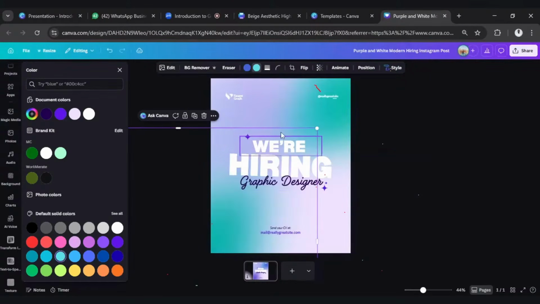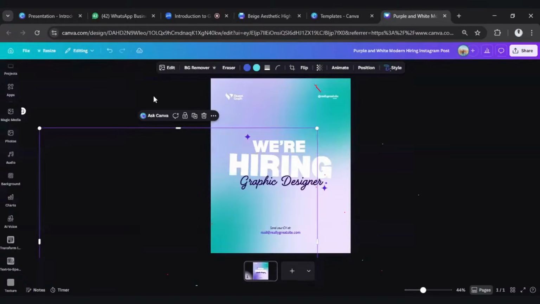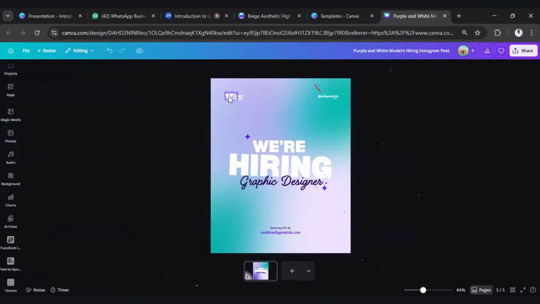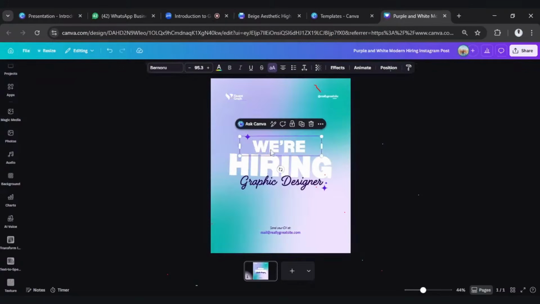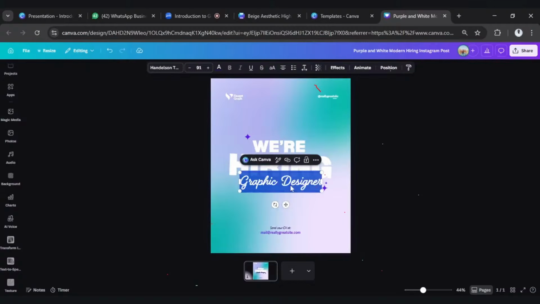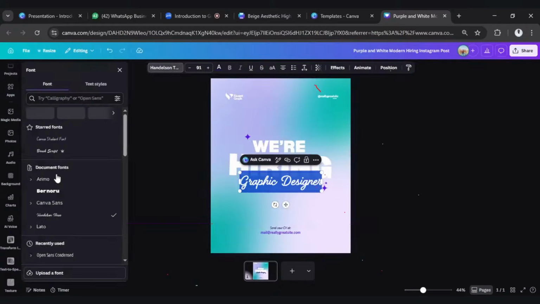So we mind the use of color too, like I said. We like to retain white since we are retaining their color. Now you just have access to the design. You can change all the text. You can decide to change the font. That okay, I don't want this font, I want this font.